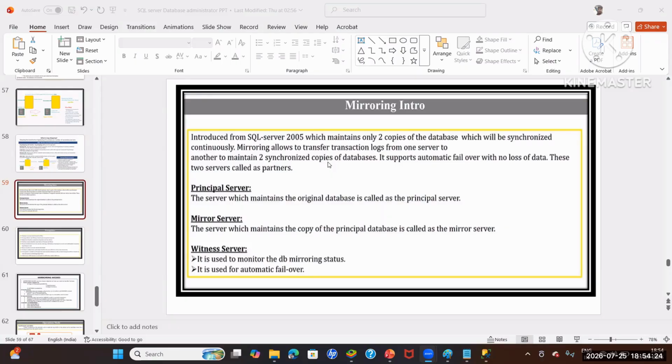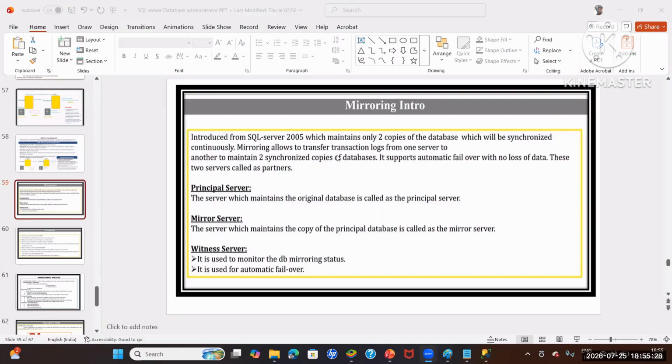Database mirroring is also a database level property, a database level configuration, not instance level, not any groupings. In log shipping, your data is transferring through log backups, right? You will agree or not? In database mirroring, your transaction logs are replicated via a network protocol. Here, no need to take backups, no need to manually copy, nothing. Automatically, your data is transferring through the network, not the internet. Don't think that it is the internet, it is a network protocol.